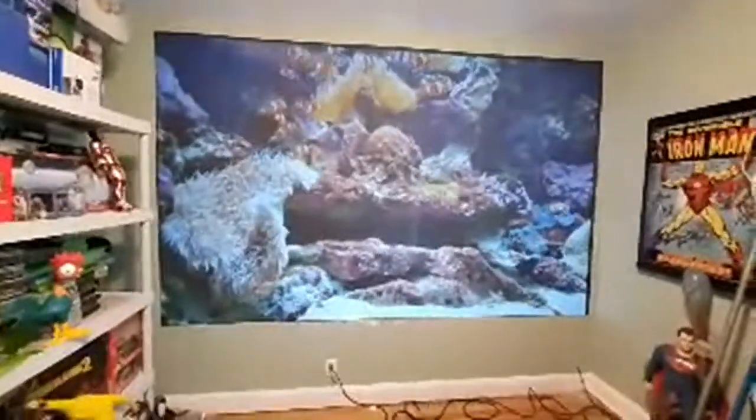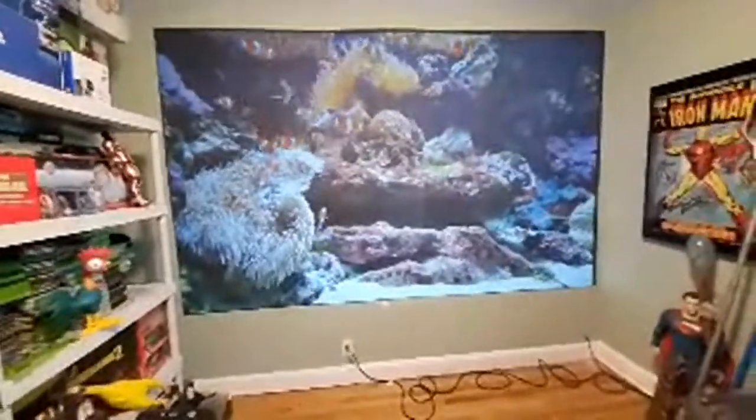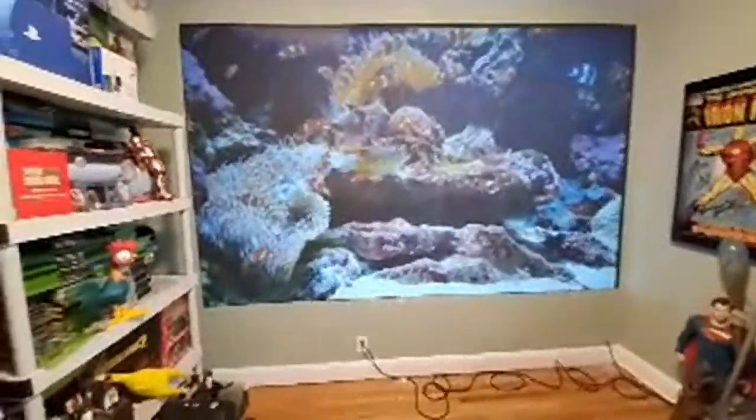And the reason why I chose to paint on my wall is because, like I said, building a fixed frame screen, which I do all the time, but in this environment, because it's nice and small in here, would have been kind of difficult to do for this size. So it would have been easier for me just to paint on the wall.